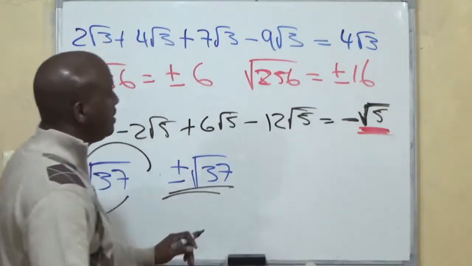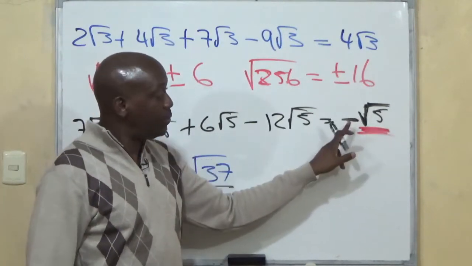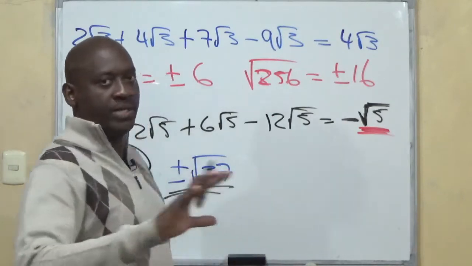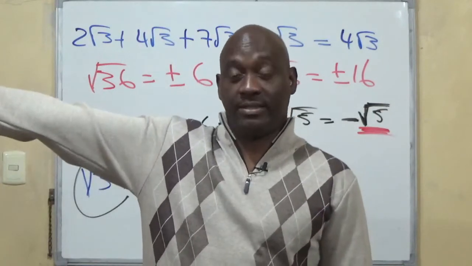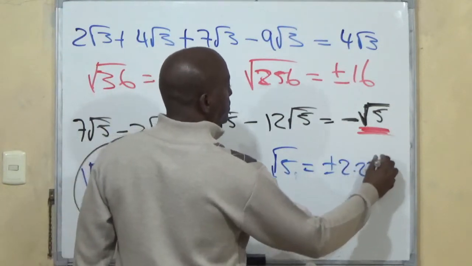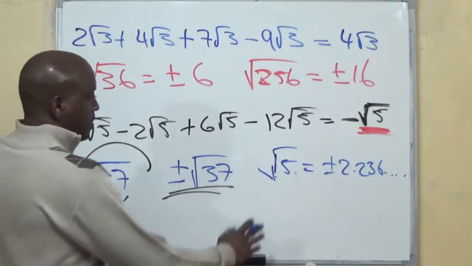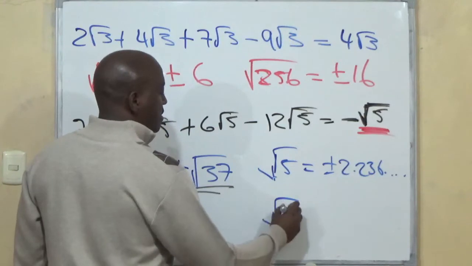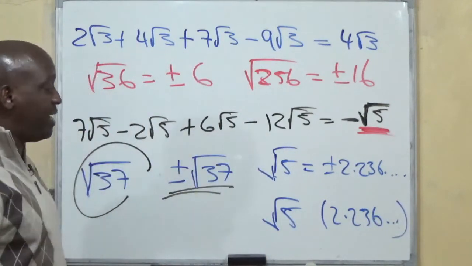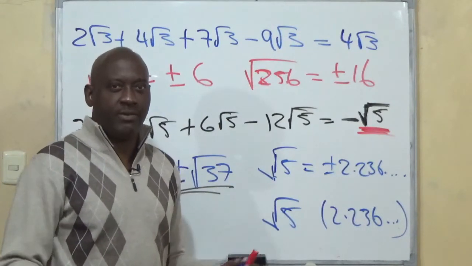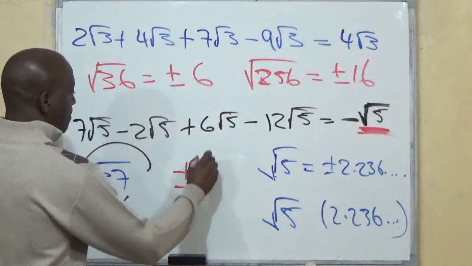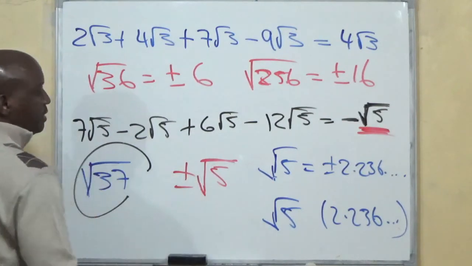So, to deal with the negative value of the square root, we do that by putting a negative sign in front of the 5. We know that the square root of 5 will give us two values, plus or minus 2.236 going down the road. However, for the purposes of surds, the surd representation is root 5, and that only covers the positive value, which is 2.236 going down the road. If for some reason we have to include minus 2.236 as part of our consideration, then instead of just root 5, we will put plus or minus the square root of 5. And once we do that, we're no longer talking about surds.